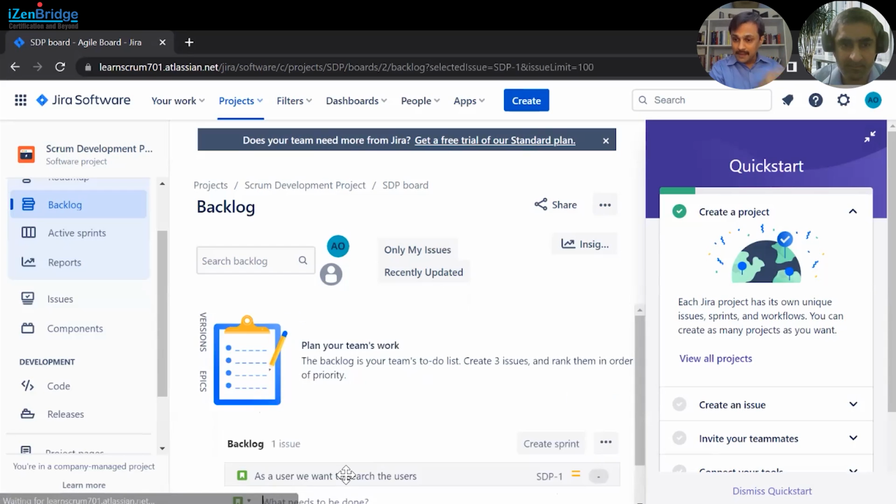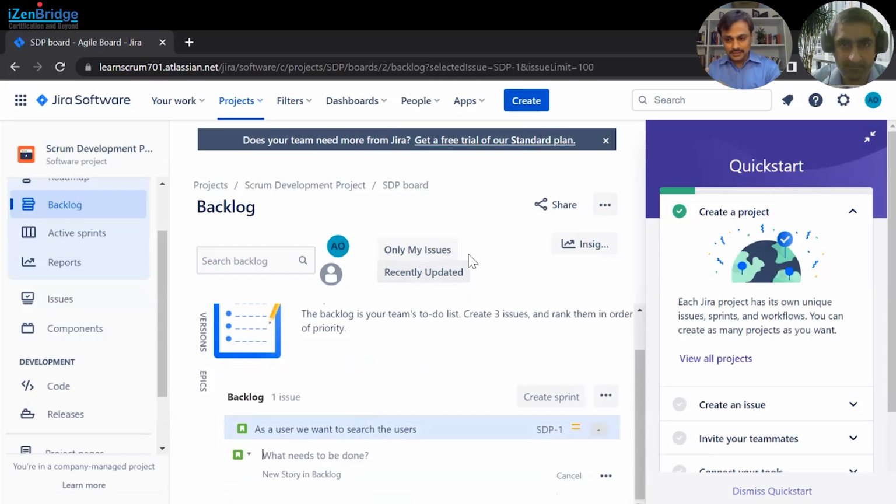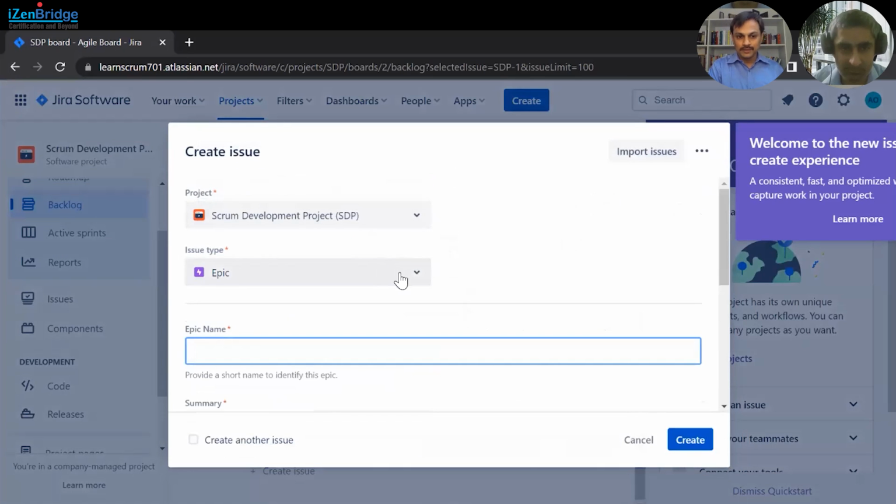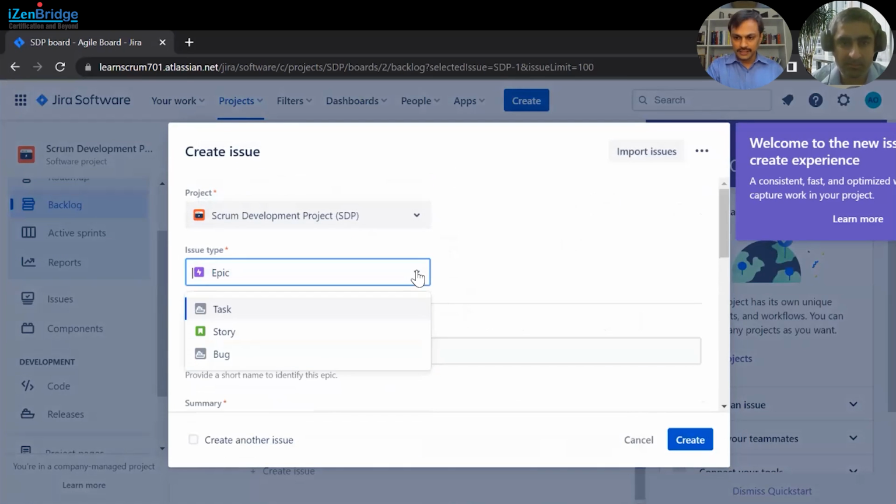Say you may want to have an epic and then a feature and then a story, or you may want to have something in between as well. Technical debt kind of issues, or enabler kind of issues, or spike kind of issues. All those things are possible, but it depends on how we configure them. So that thing we will take some time for.